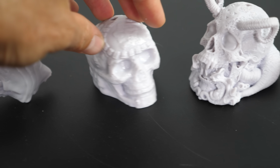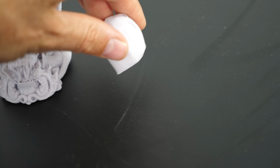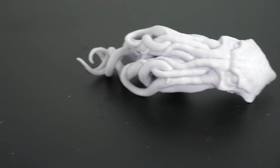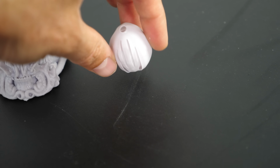So I have several different whistles here, and they all have pretty unique sounds. Now we're going to go through these 4 whistles, and you can tell me which one you think sounds the most like a human scream and which one's the worst. This small one is the only one I could find that actually sounds like a woman screaming. So depending on how you place your lips on it, you can give it different sounds as well. It still sounds like a scream each time you blow it, but if you vary where your lips are on it, you can get the scream to sound slightly different.